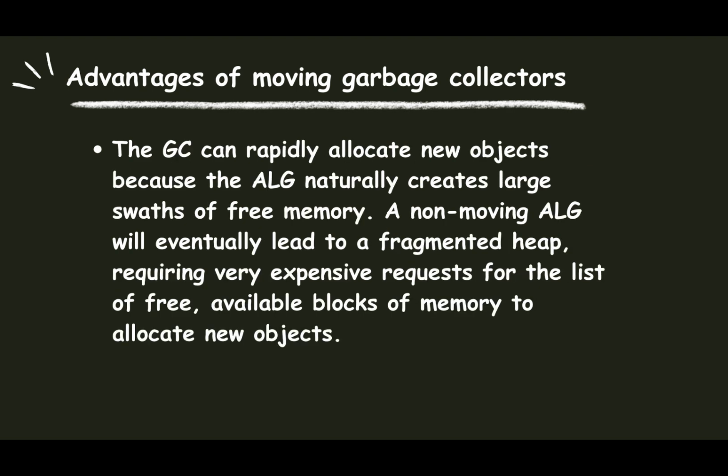This gives the garbage collector an ability to rapidly allocate new objects because the algorithm naturally creates large swaths of free memory. All the system needs to do is to increase a free memory pointer to get access to more memory. A non-moving algorithm will eventually lead to a fragmented heap, and this will in turn require very expensive requesting of the list of free available blocks of memory in order to allocate new objects.